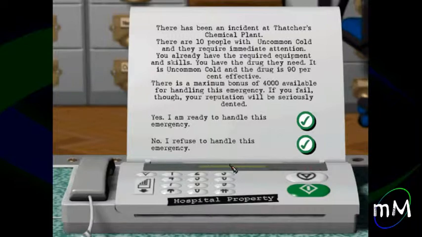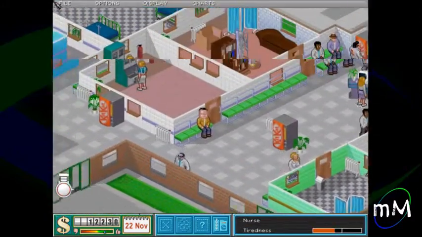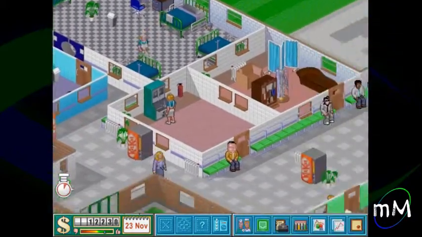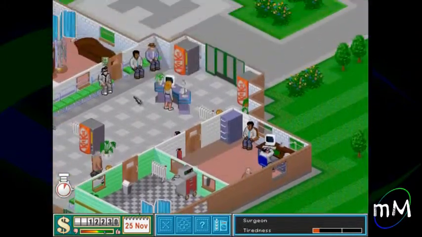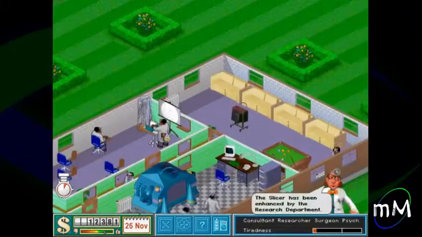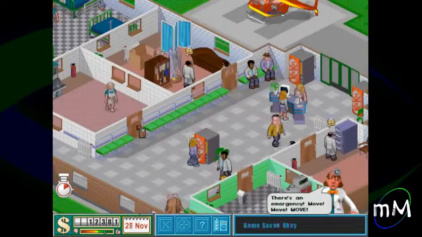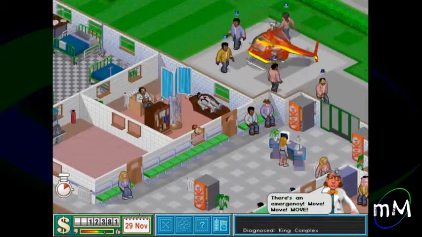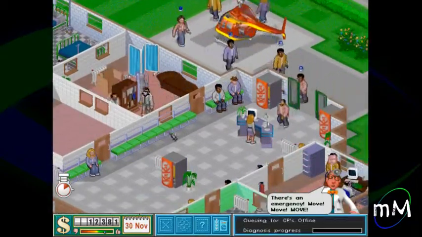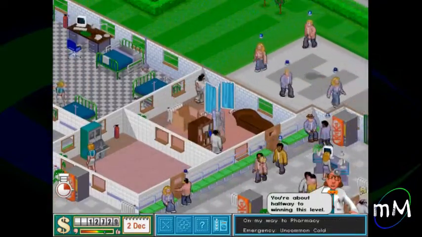Ten people. Ooh, ten. Could push it a bit. Yeah, I think we'll do that there. Oh, I need a psychiatrist, don't I? Staff announcement. Patients with uncommon cold on the way. Doctor required in general diagnosis. Doctor required in inflator room.